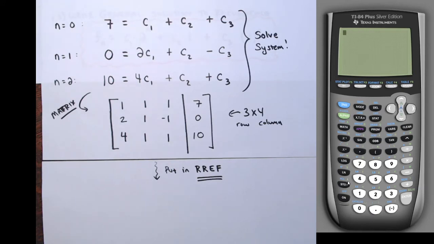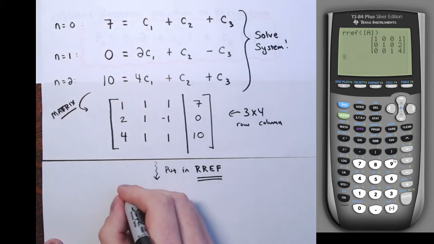And on your calculator, go back to that matrix menu. Go over to math. I'm going to scroll up because it's pretty far down and go to the bottom of the list. See RREF. Now I know there's an REF. Don't confuse them. I want RREF. And then in parentheses, I put the matrix that I want to put in this RREF form. So back to the matrix, and then under names, you see this matrix A was the 3x4 matrix I made earlier in edit. Enter on that, close parentheses, hit enter, and then here's what I'm getting. And I'll write it down.